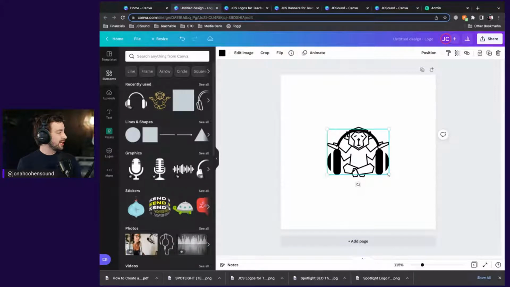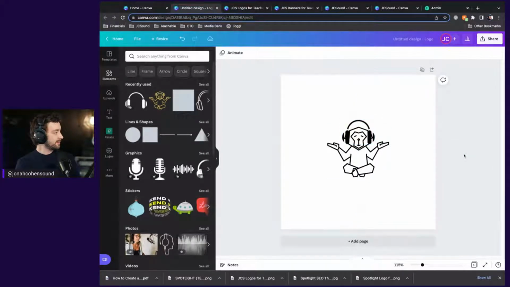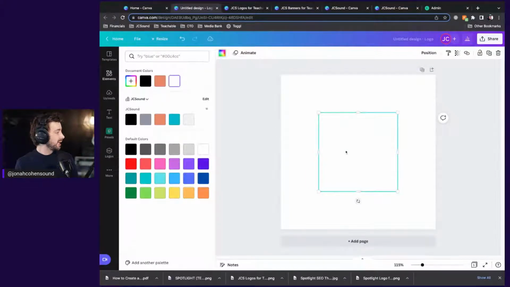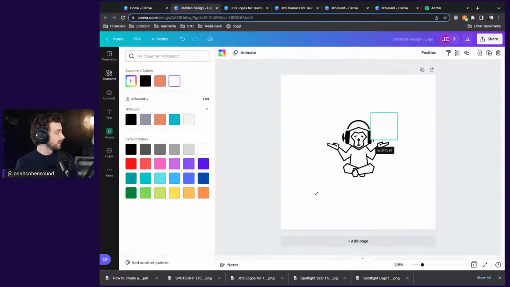I chose these headphones and I was like, yeah, we can put them on him or her. I honestly don't know the gender of the monkey. Super easy just to place them around. And then you can see little things, like the ears were poking out. I didn't like that, so I could just quickly add a square, make it white, bring it down, and drag it to that place.